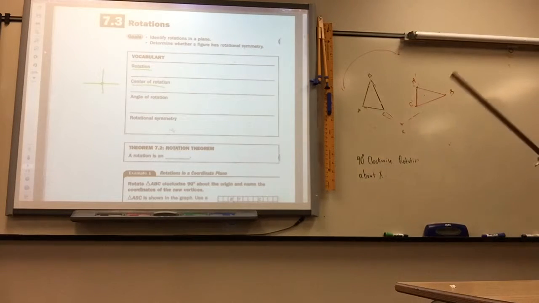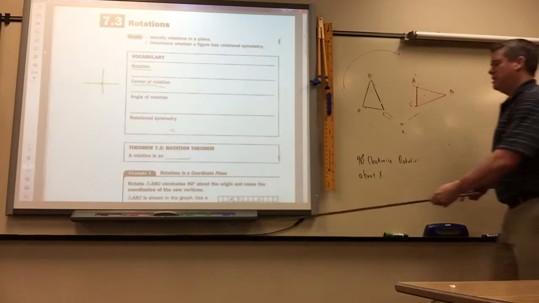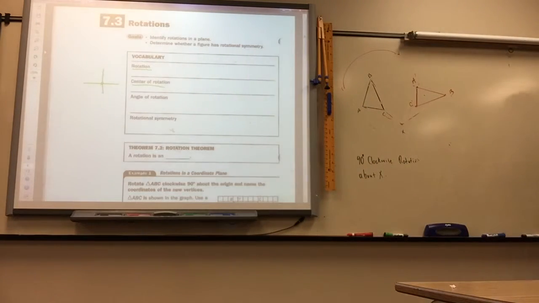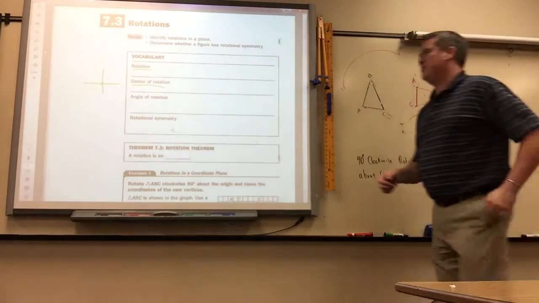That's been rotated. Okay. Now, luckily, we don't have to do any with the protractors. Yours will be just done on an XY coordinate, so it's a lot easier to do. Although it's a little more confusing to do, just to warn you. Like I told you before, rotations are the more difficult ones to do.